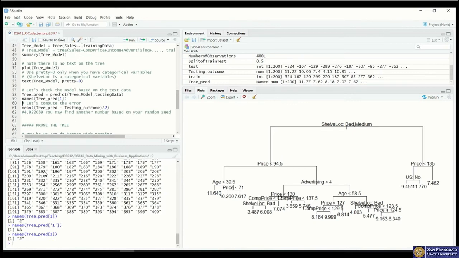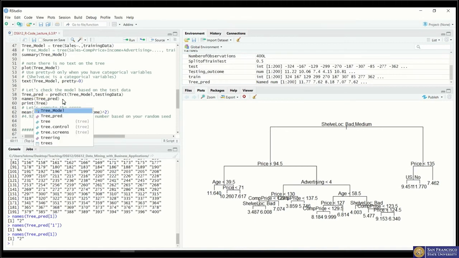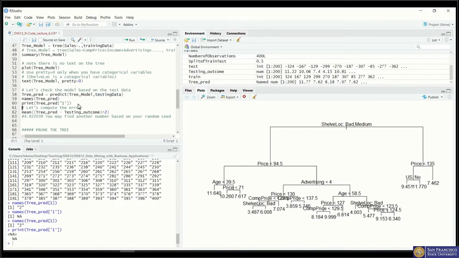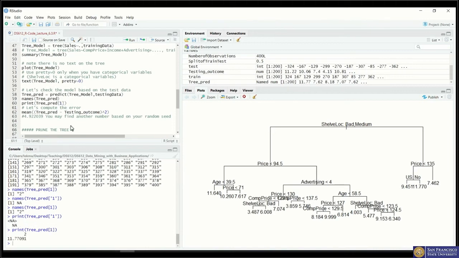So in this predictions object, we can try to print the tree predictions. Let's say I want to know the first one. What is the value that we predict using the first row in the testing data set?